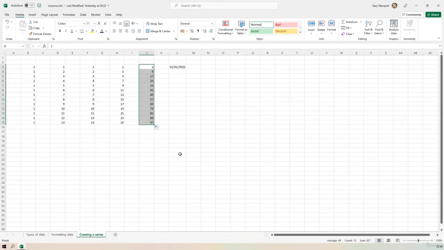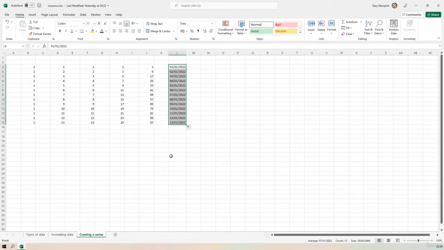I don't have to just do this with numbers. Here's a date, and I can pull the date down, and it's changed all the days of the week. Now I might not want the days of the week. Well, let's look at this menu again. Now it's recognised as a date, and it's done fill series, but it did fill days.